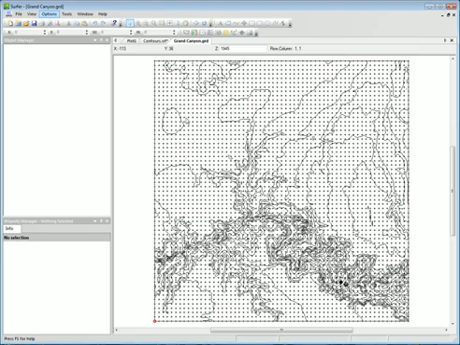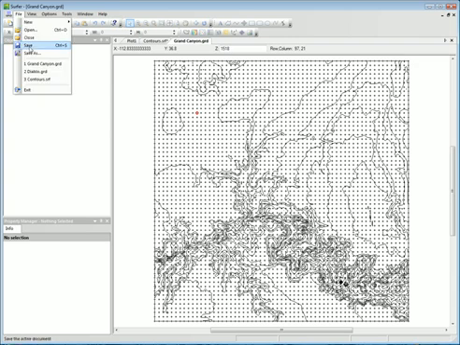You can change the Z value of a selected grid node by simply typing in the value you want. You can also blank a selected grid node by going to Options, Blank Node. Surfer sees blank nodes as invisible so they are not drawn when you use the grid file to create a map. To save your changes to the grid, you can go to File, Save, or File, Save As.